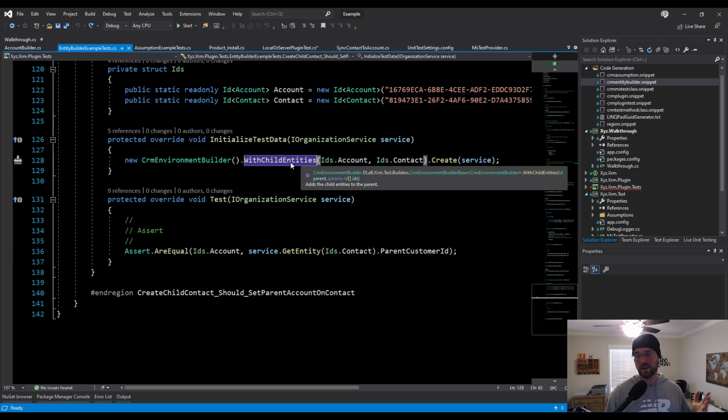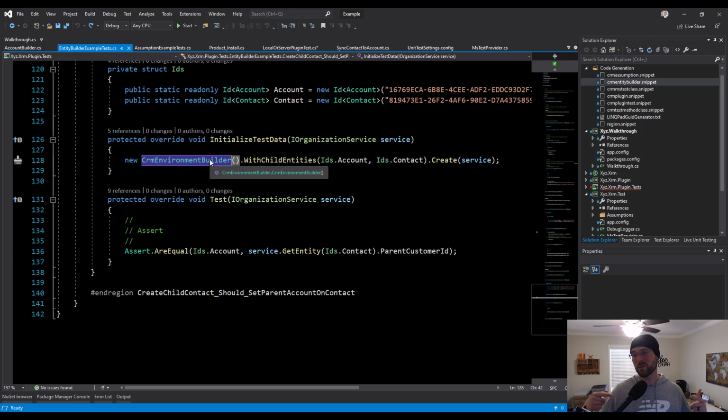And again, the environment builder is smart enough to go through and apply the correct order. And if you have even things that reference each other, it will go through, create one, create the other, and then update them to point to each other. It does all that magic for you. So yeah, it makes life really, really simple for creating data. So yeah, that's the account builder.